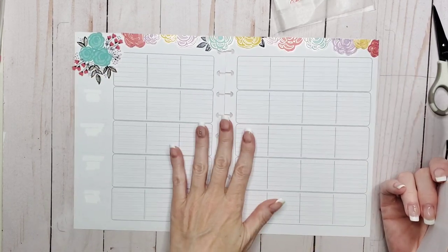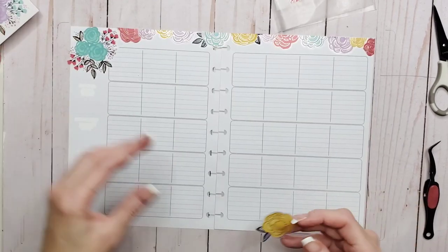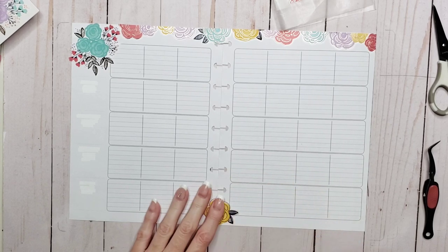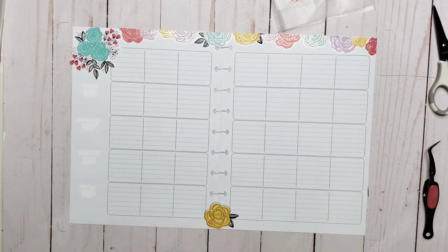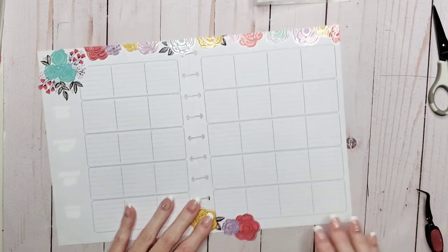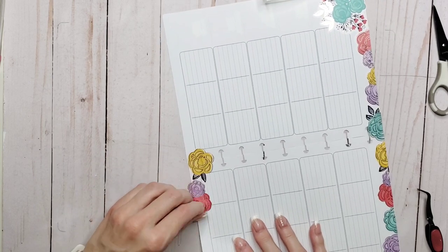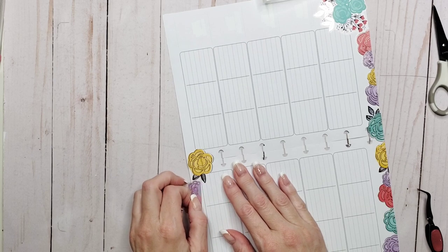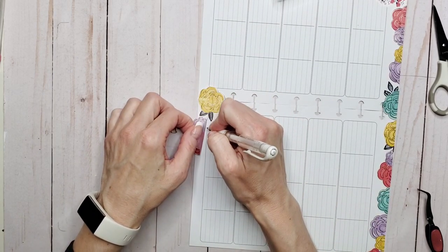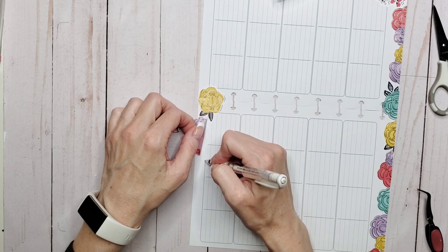Now, here's the proverbial question. What do I do? Well, I say maybe we just keep on trucking. I'm going to throw this guy down in the center like that, and we're going to see how we can make all of these work together. And can I see the lines through that? I kind of can. So let's white some of that out. It's probably a good idea that I just white out this whole bottom line because it's probably going to get completely covered anyways with stickers. So let's just take that Avengers initiative right now.